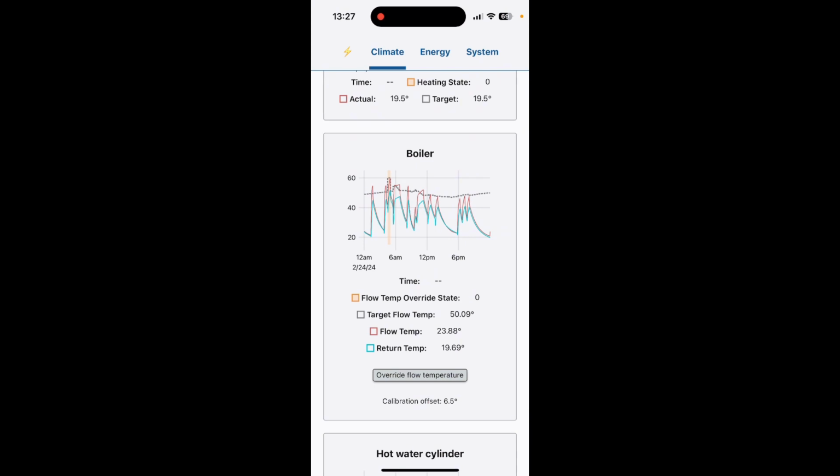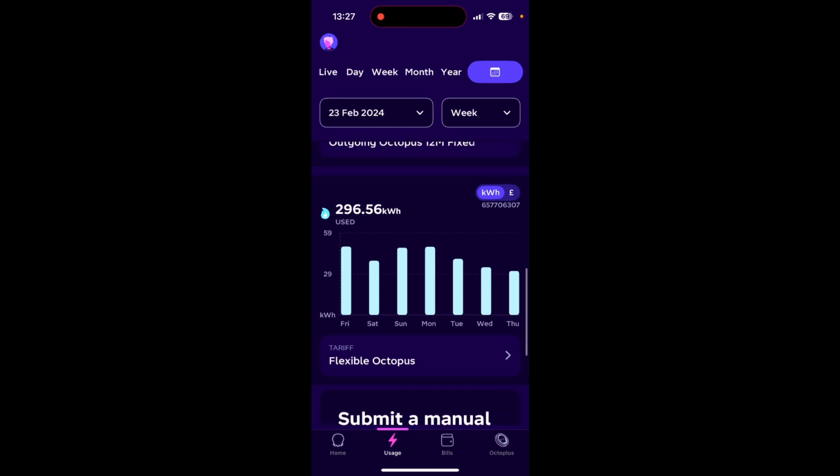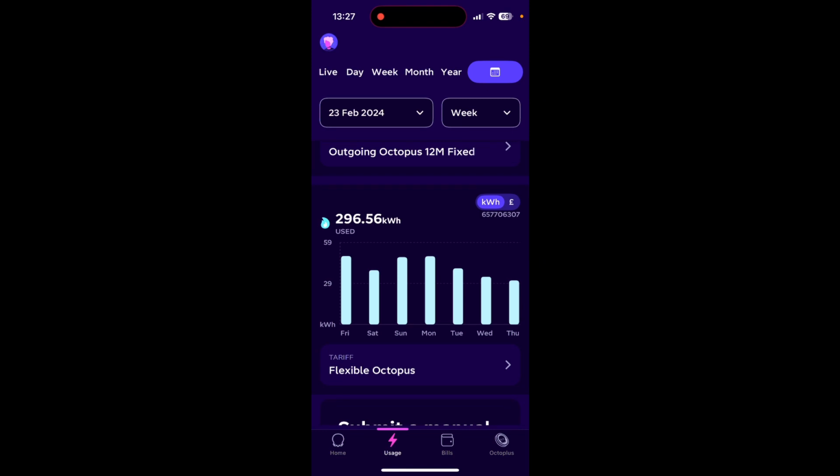And if we have a look at the flow temperature graph, you'll see now that I've actually fixed it. So I've put the device back on the boiler, so it's doing the whole weather compensation thing. Now, if I switch to my Octopus app, this is my gas consumption data for that week, starting the 23rd of Feb 2024. So if you remember, the first day I showed you was the 23rd. This is when the device was turned off, but it was actually slightly warmer outside. You'll see I used almost 50 kilowatt hours of gas on that day. And then the subsequent day, the Saturday, which is when I fixed the device, and it was actually slightly colder outside, I used only 40 kilowatt hours of gas. So in that case, it looks like the device saved about 20% of our gas usage for that day.